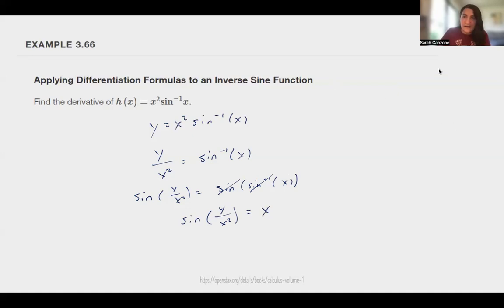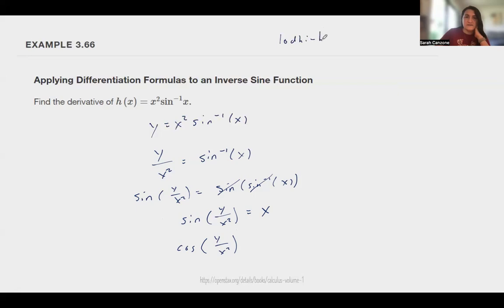We have not taken any derivatives yet, though. We've only rewritten it to make it easier for us to take the derivative. So now we can actually go ahead and take the derivative. We see for this sine here, we will have to use chain rule because we have something inside of our parentheses. So the derivative of sine we know is cosine. When we take the derivative of a trig function, we just leave the argument alone. But because we left the argument alone, we now have to take that into account outside by multiplying by the derivative of that. This is a quotient, and so we will use the quotient rule.